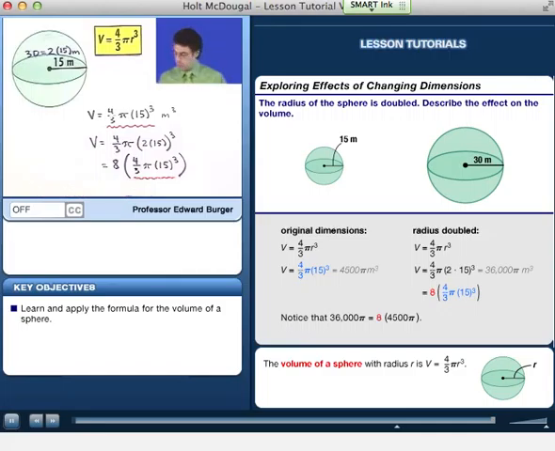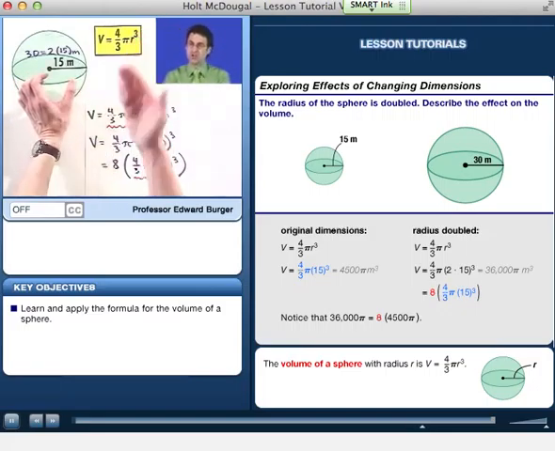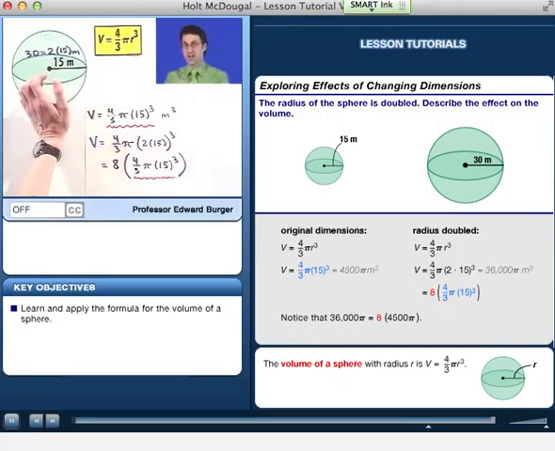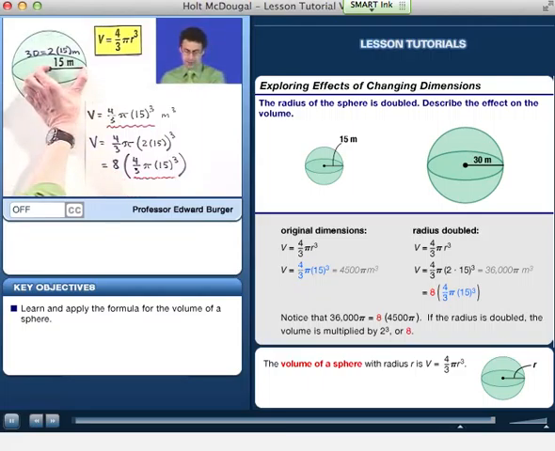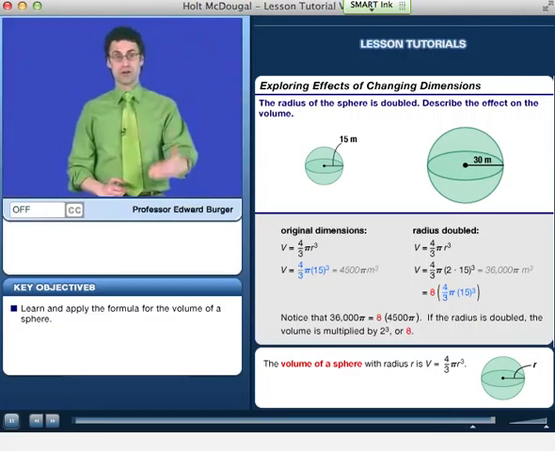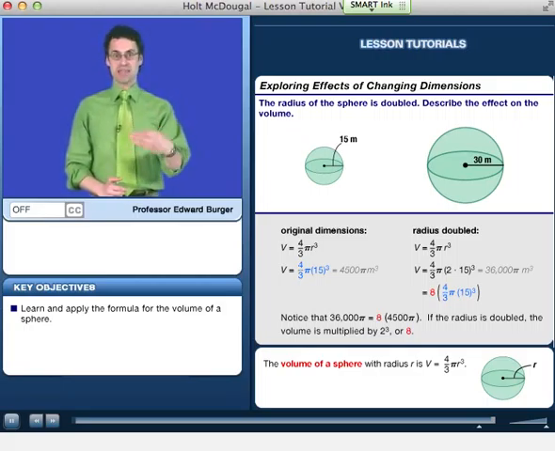What's going on here? Well, if we scale one linear dimension by multiplying by 2, since we're computing volume, which involves a cube, we'll take a 2 times a 2 times a 2 in the 3 different directions. We multiply them together, that yields 8, right? 2 cubed. So in fact, when you change a linear dimension here on the sphere, changing the radius by a factor of 2, the volume changes by a factor of 8. Again, we see this recurring theme happening again and again. Really neat.